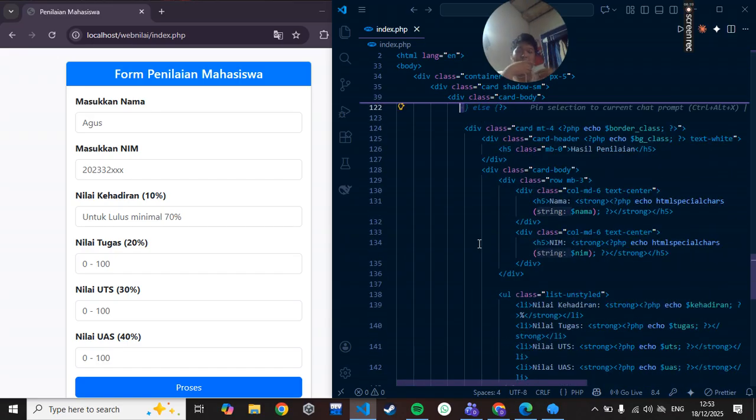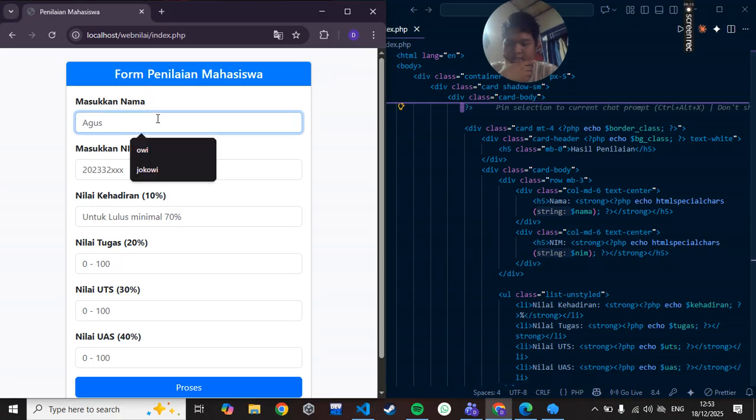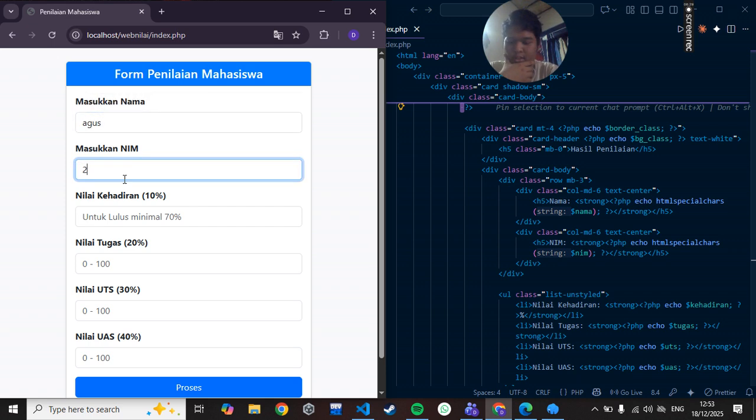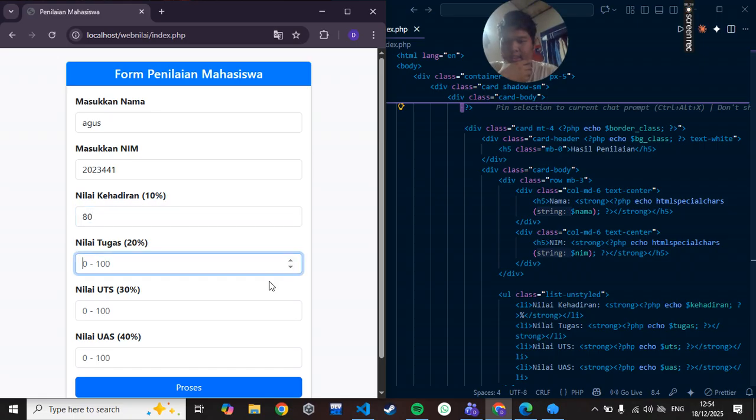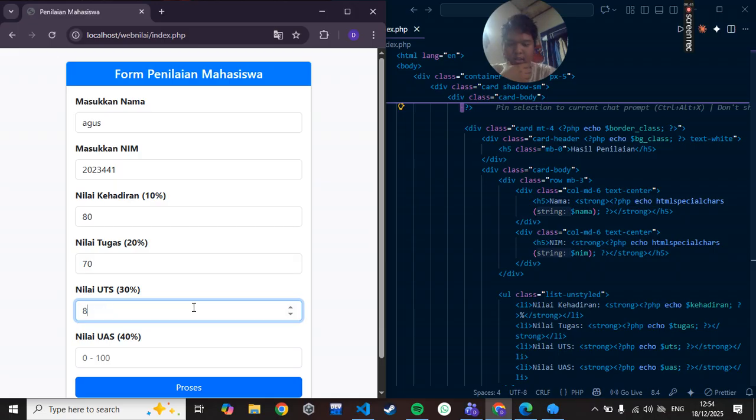So let's just test everything out. Let's say his name was Abus. His student number is 2023-441, and let's say it will be like 80, and let's just pass him, so we put this 80, and then this will be 82.